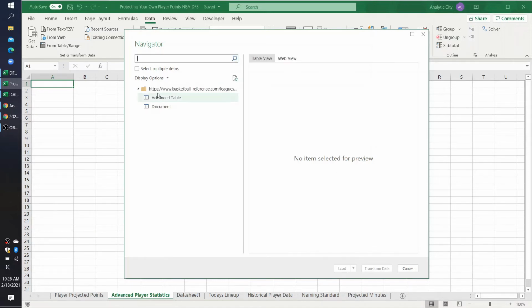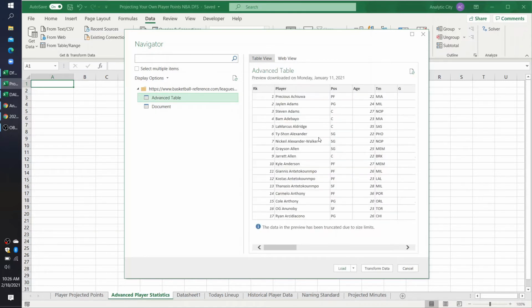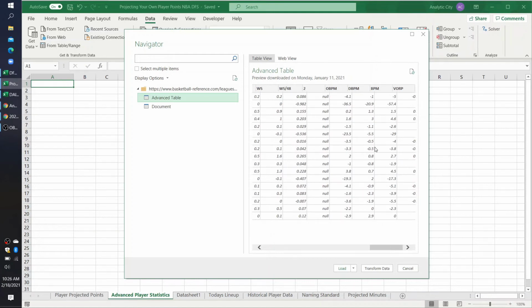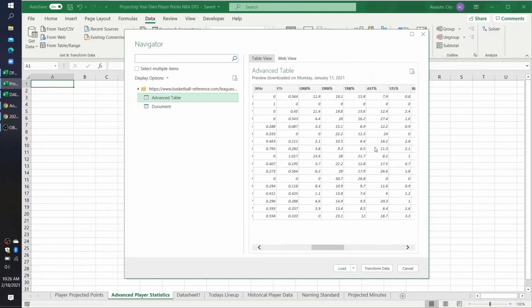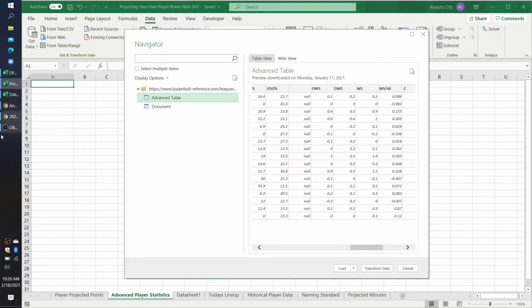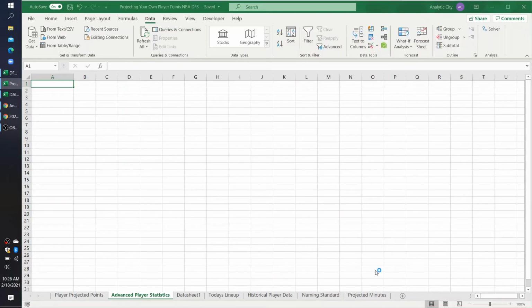And you can see that it actually went ahead and found my data table in that web page, which is going to be really nice because I'm going to be able to update this data whenever the data on Basketball Reference updates just by clicking a button in Excel, which I'll show you in a second. Go ahead and click Transform Data.